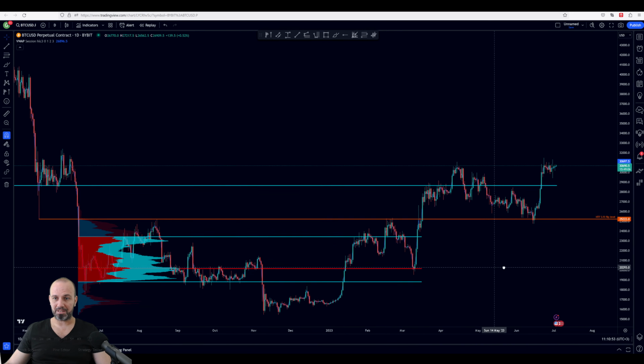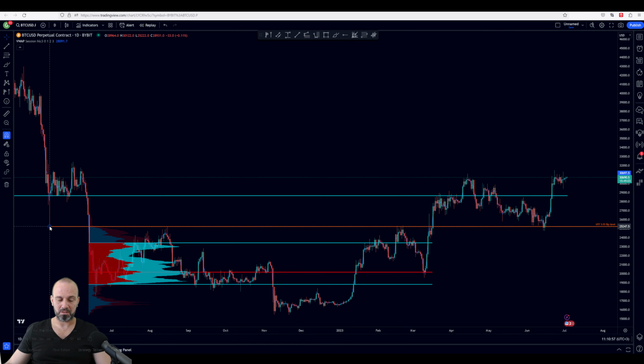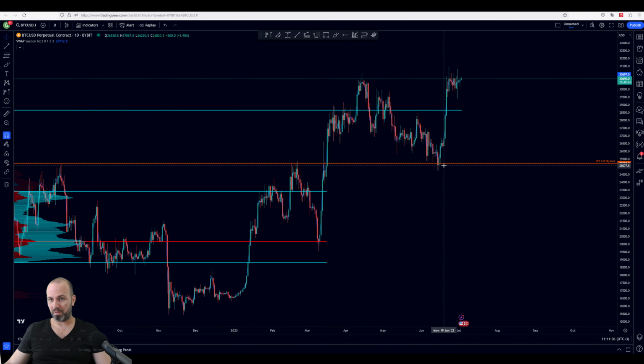This is a very, very good example of an SNR flip level, because first it was support, then it was resistance, claimed, backtested, right? The first backtest, remember what I was talking about 2 weeks ago? Yes, I guess so. Or more, I can't remember right now, but when the price was somewhere in this area, I was talking about a long in this area based on the backtest of this level, right? We've got the first backtest of this level. Remember, at the first backtest of a level, I like to be more aggressive, because one would like to see a reaction. And indeed, we've got the reaction, and the price printed a new higher high on the chart, right?